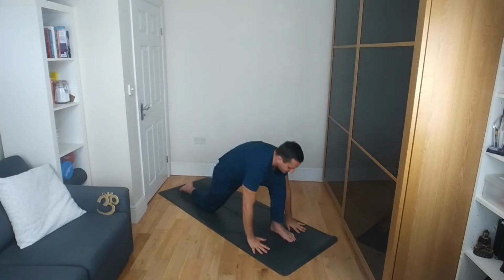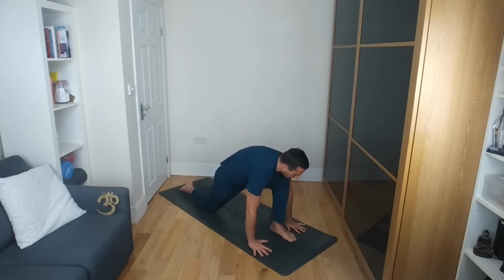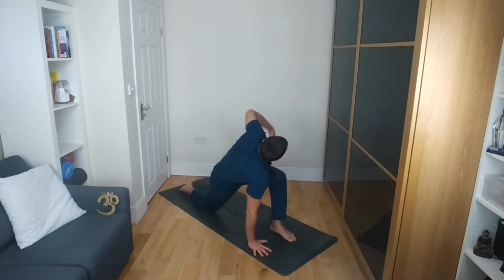Good. Exhale frames the front foot here. From here, we're going to keep the right hand rooted to the ground. Inhale the left hand up for an easy twist. Again, look towards the left hand if your neck allows. If not, you can look back down towards the floor or towards the side.